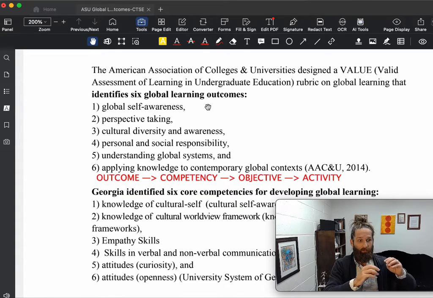So we have the outcome, and we have competencies that fit within that outcome. One is self-awareness, one is awareness of culturally different others. So again, do we understand the cultural context of ourselves? Do we understand the cultural contexts of others? Those are related, but we're looking at two different ways. Can we look at ourselves in a third-person way? And can we appreciate others in that same way, without judging or evaluating them, but appreciating the context in which they are?